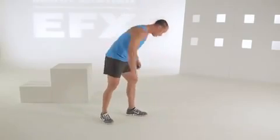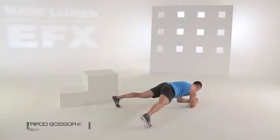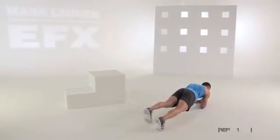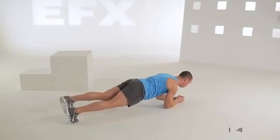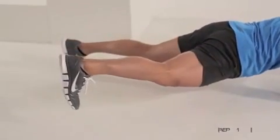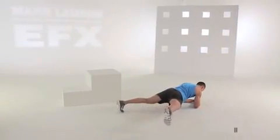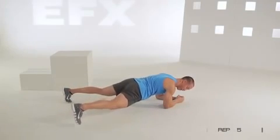Tripod scissor kicks. Forearms or hands, legs wide, chin retracted, left leg up, close, open, close, open, close, and switch legs. Right leg up, close, open, close, open, close. Go wide, close, open, close, and open.